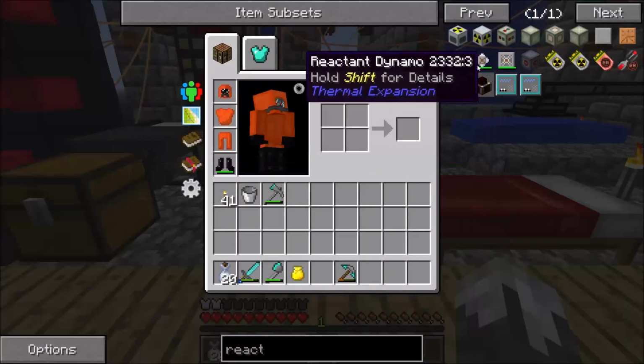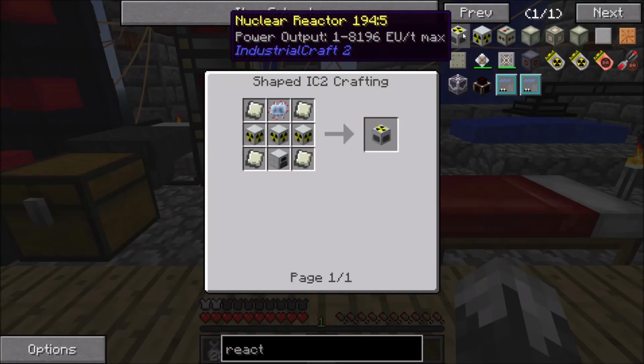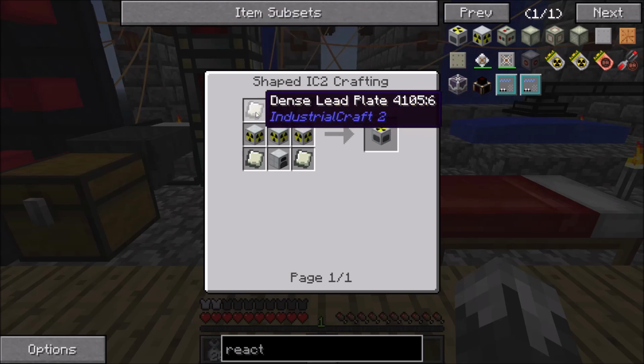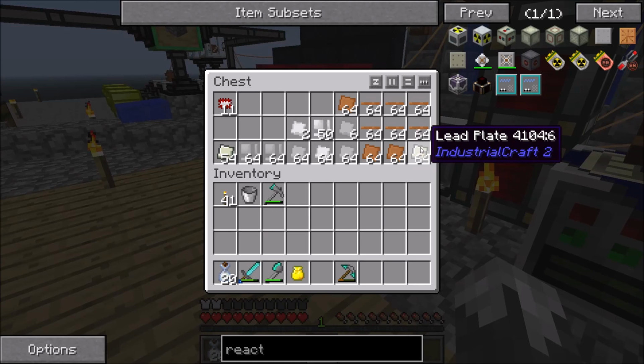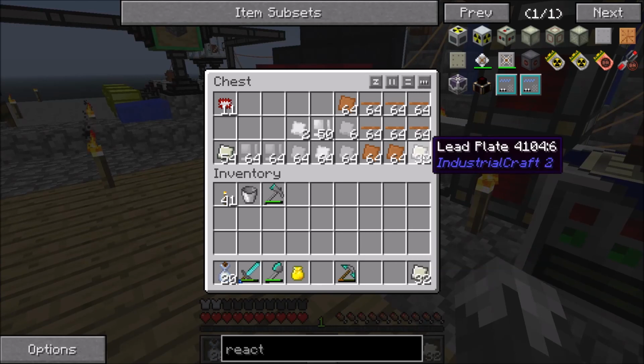So, first things first, let's get this reactor set up. We need dense lead plates. We need 4 of them. So 4 and 9 is 36-ish.